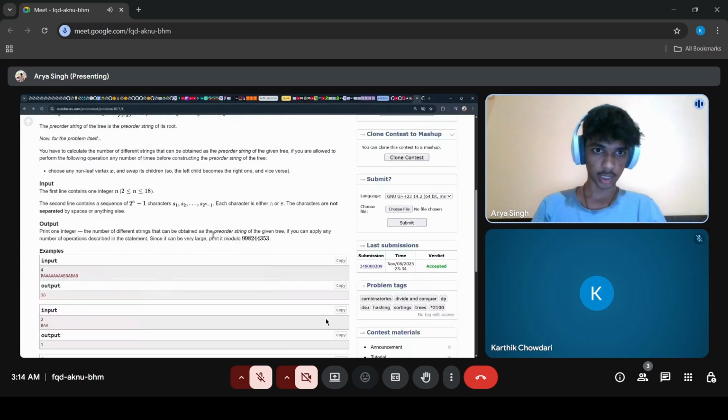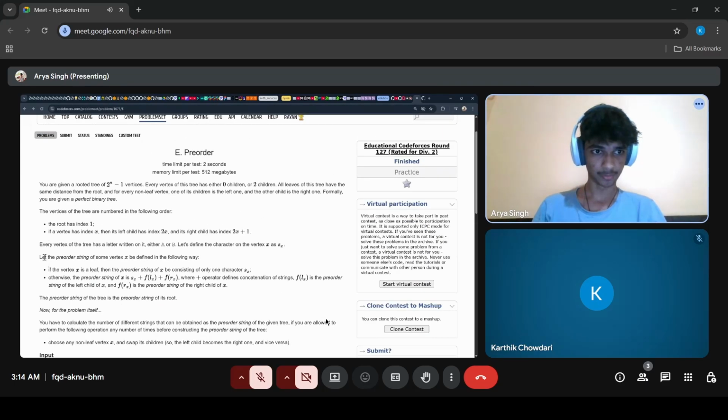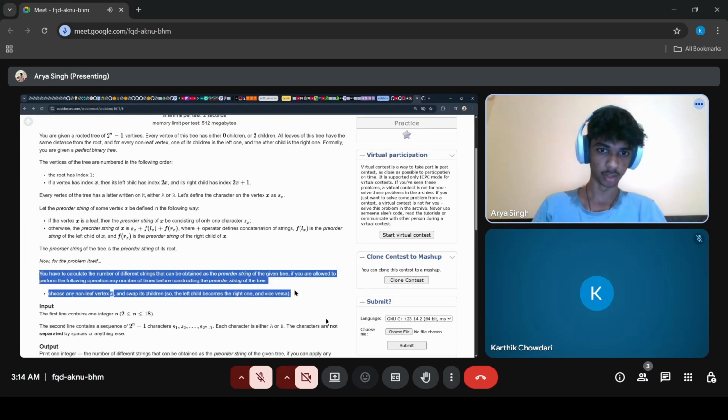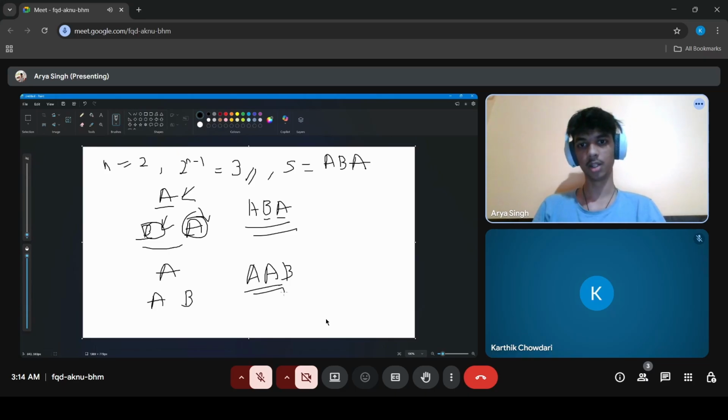Now, given the condition that I can swap two subtrees, which could be two leaves as well, interesting, there comes one more possibility that I could have written this as A, B. So the total number of pre-order strings that you can get after doing the operation any number of times: if I swap this again, it will be the same thing, right?